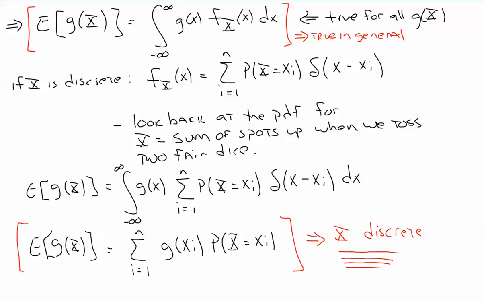Let's talk about some interesting functions of random variables. Let's talk about moments first. Moments. All right. My function g is going to be my random variable raised to some power m. m is an integer here. m is not intended to be a mean value. It's just an integer.